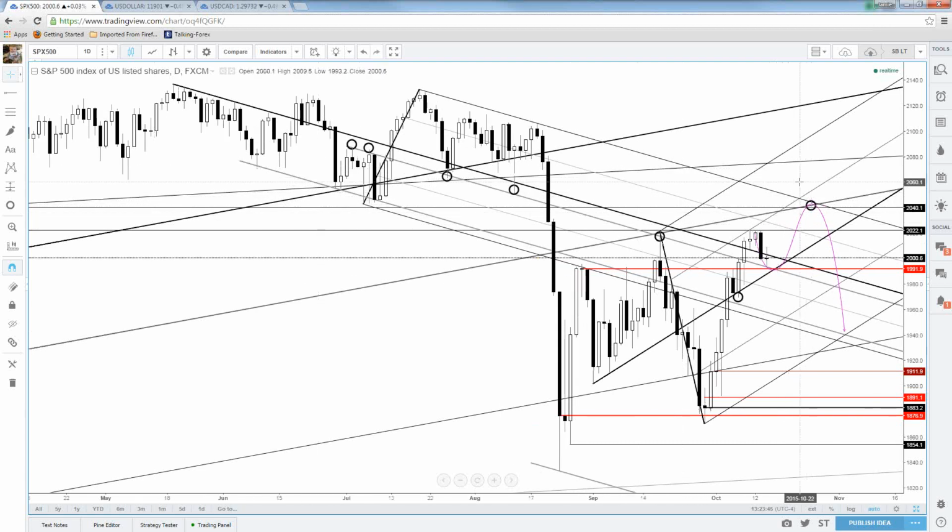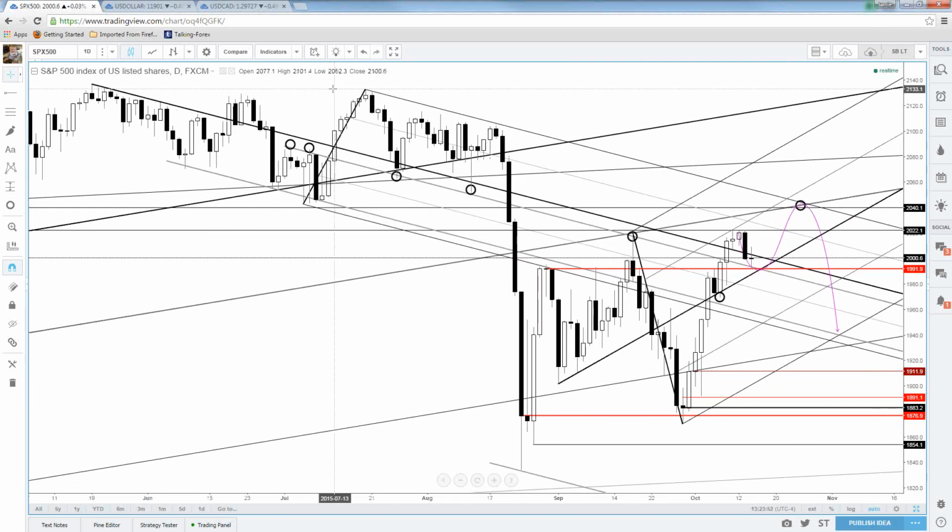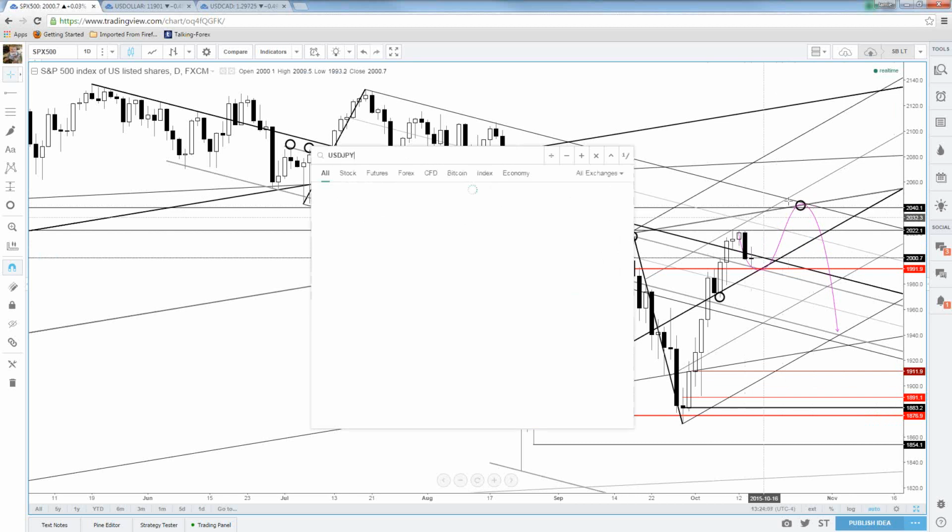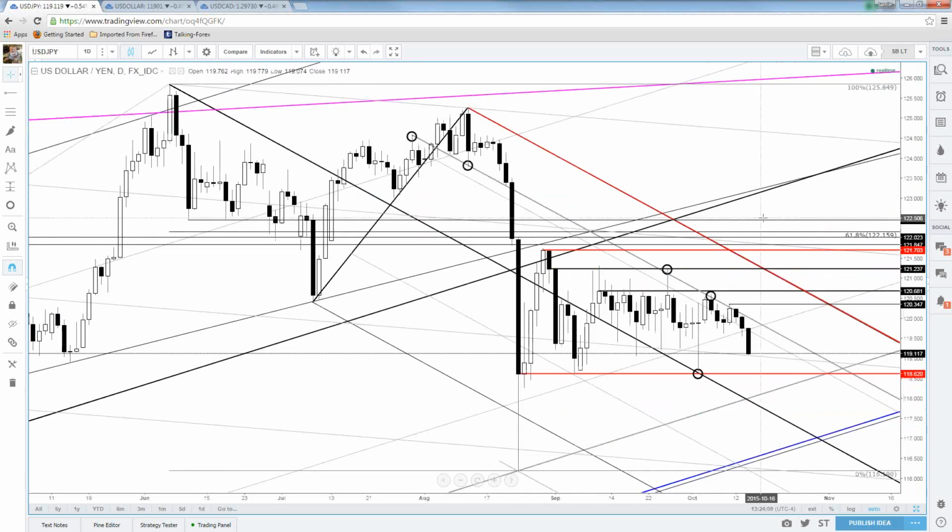So the thinking here is, and I know it's really hard to be patient, and I get that, I'm human too, it's tough, but the big area to be bearish on dollar yen and the S&P is once they get to resistance. S&P resistance is up here and dollar yen resistance is a little higher too, it's up here. So maybe we don't get it, I don't know. I'm just pointing that out though.